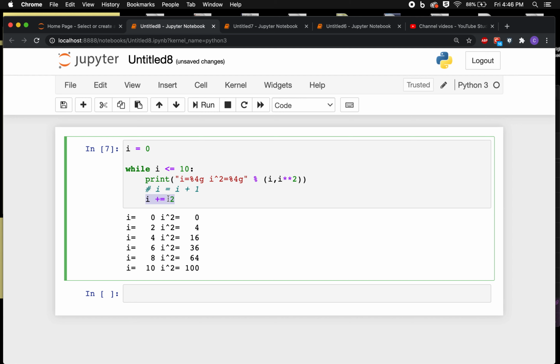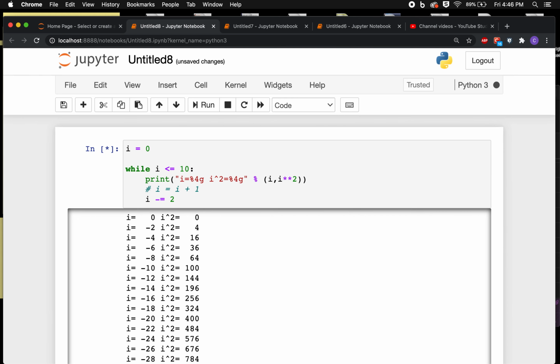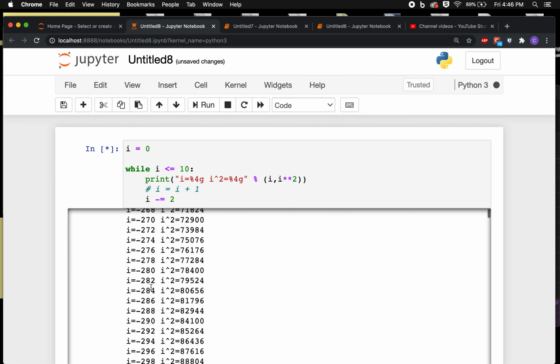One thing to recognize, maybe I made a typo here. So plus equal means that I'm basically setting i equal to i plus 2, but I could also do minus. So i is equal to i minus 2. And if I run this code, this is one of the problems with while loops, you're going to find out it's just going to run forever, right? Because this condition, i being less than 10, is always going to be true because we're going 0, 2, 4, 6, and it's just going to run.